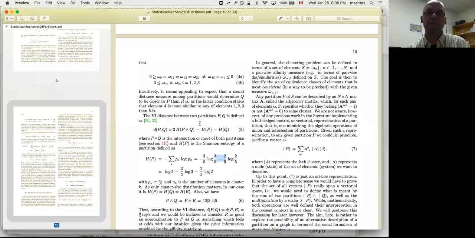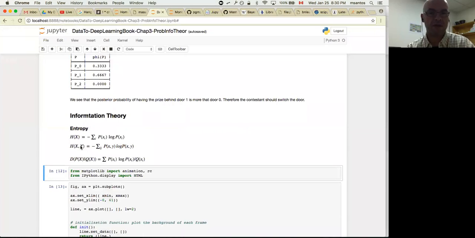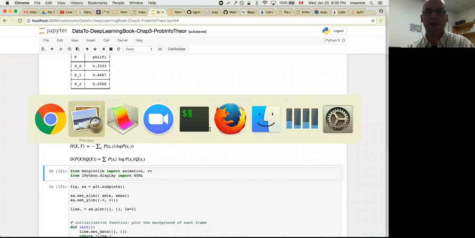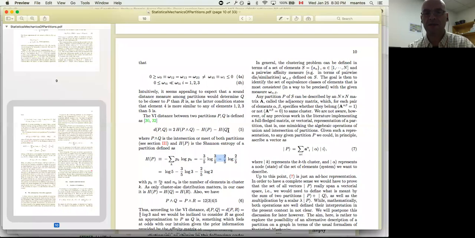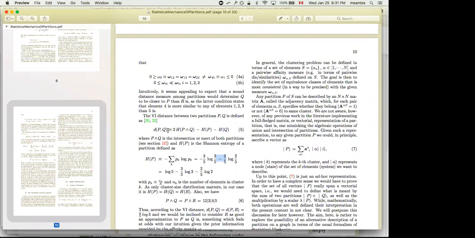Oh, this. No, this is not the joint entropy. This is the entropy of the joint distribution. That's true. So P and Q, where P and Q are here. This is meant for a partition, but in effect, it amounts to calculating this thing here. It's meant as P of X and Y, and this is the P of X, and this is the P of Y. So this is not the, what did you say? The mutual information. I think this is not the mutual information.